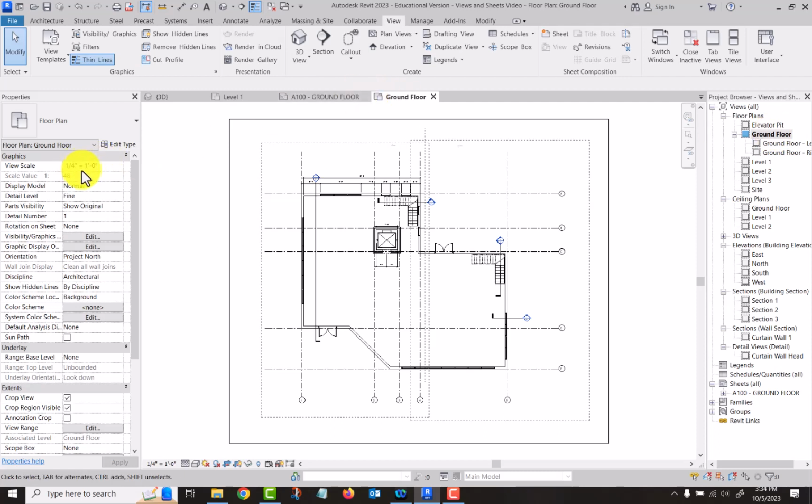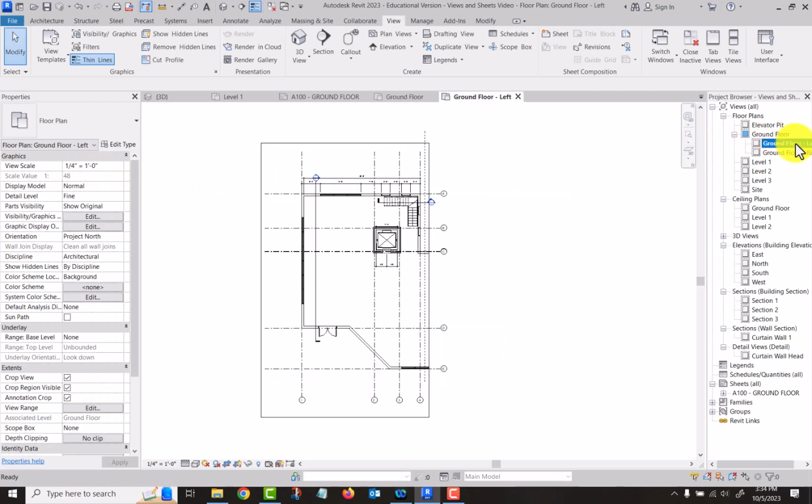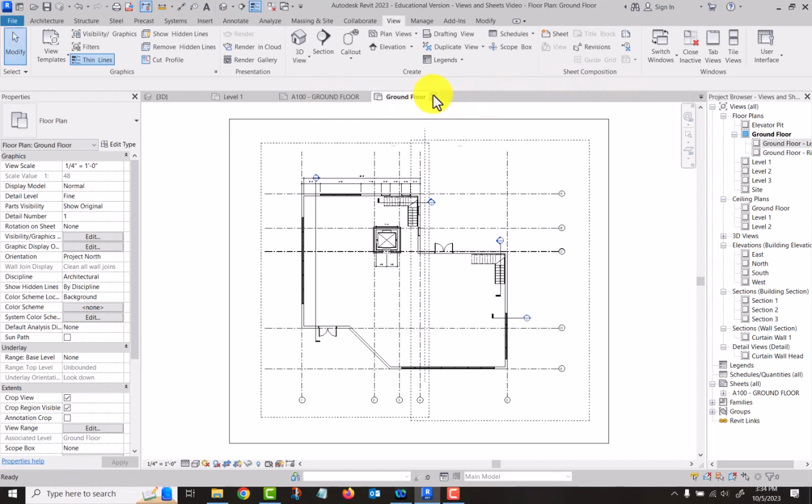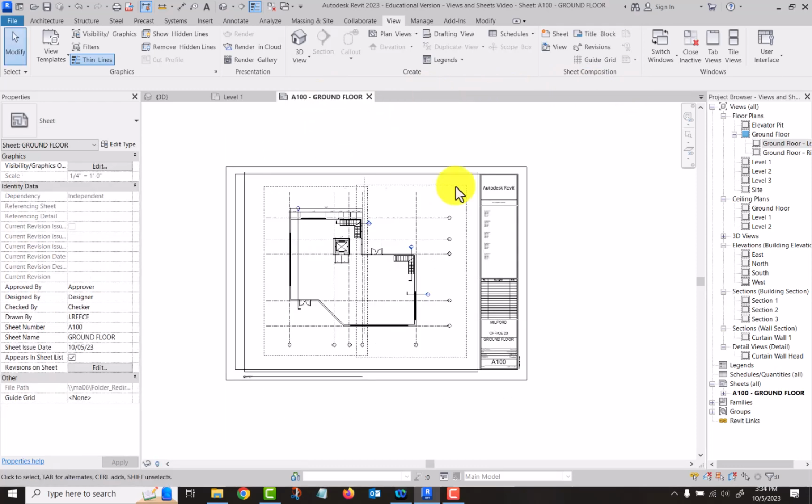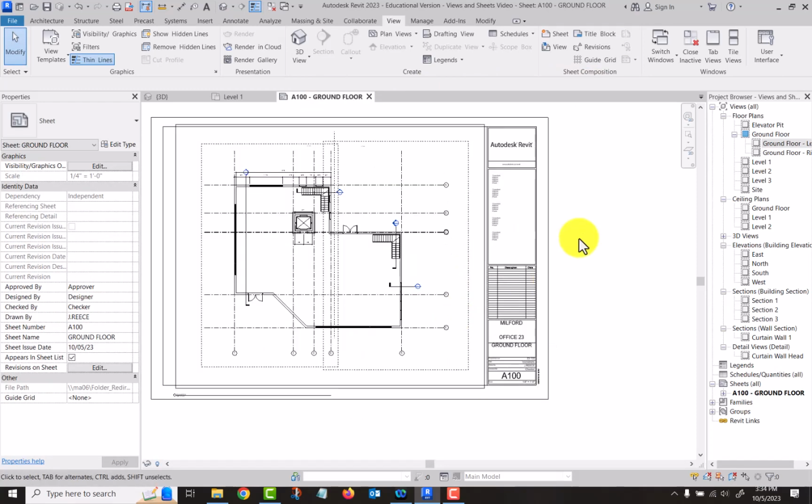So it changed the scale of that view. And because I've got dependent views, their scale has been changed also. Okay. So let me go back to here. We'll be working through with things and giving you scales. I need you to be aware of those kinds of things, okay?